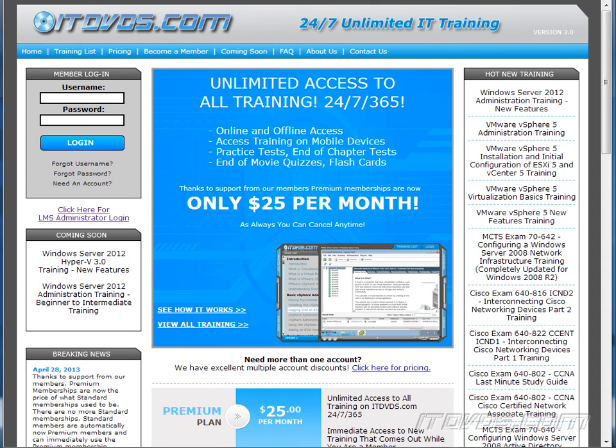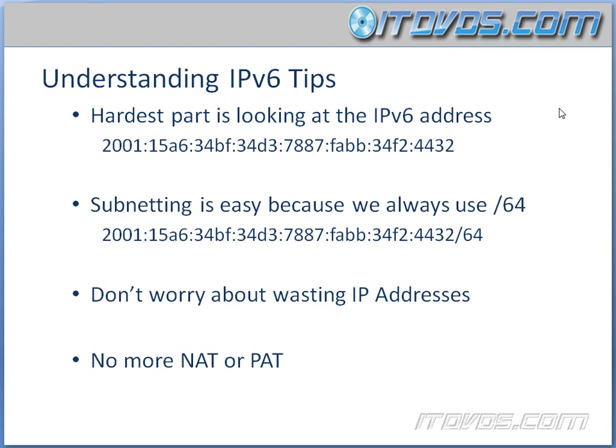Let's begin the sample. At this point, we should be pretty familiar with IP version 4. We should know how to subnet it, how routing works, and that's definitely going to help us understand IP version 6. But sometimes we try to draw too many direct relationships between how something worked with IP version 4 and how it should work with IP version 6, and that's kind of where it can get confusing pretty fast. So we're going to go over some tips that we can put in our brain right now that will really help us pick up IP version 6 quickly.